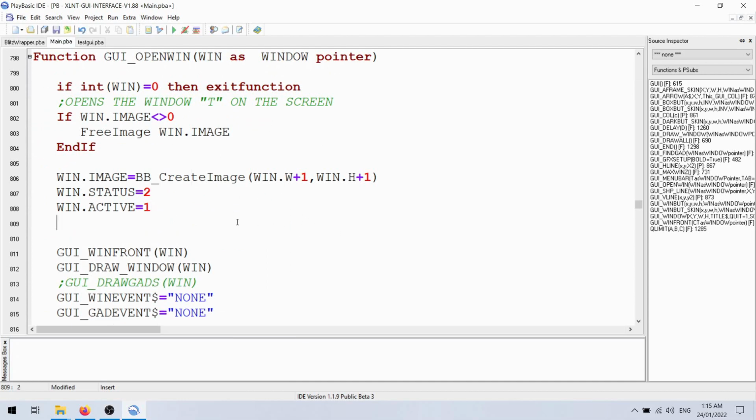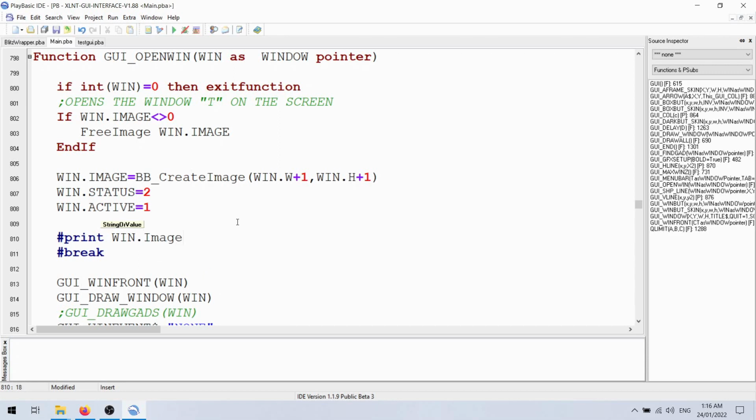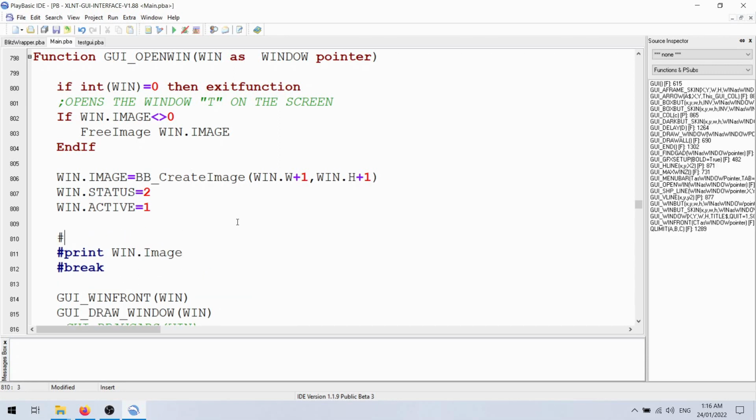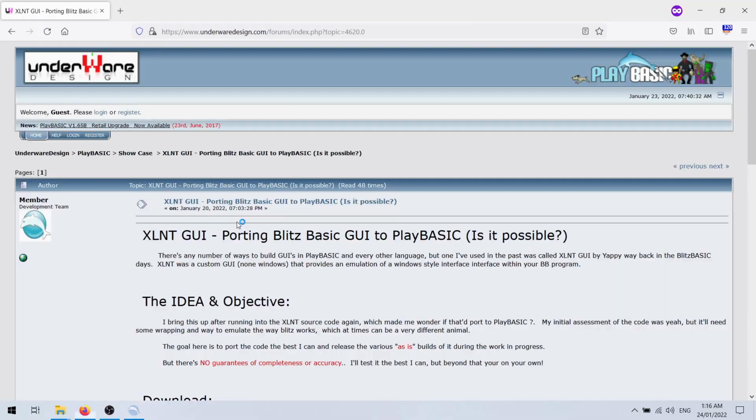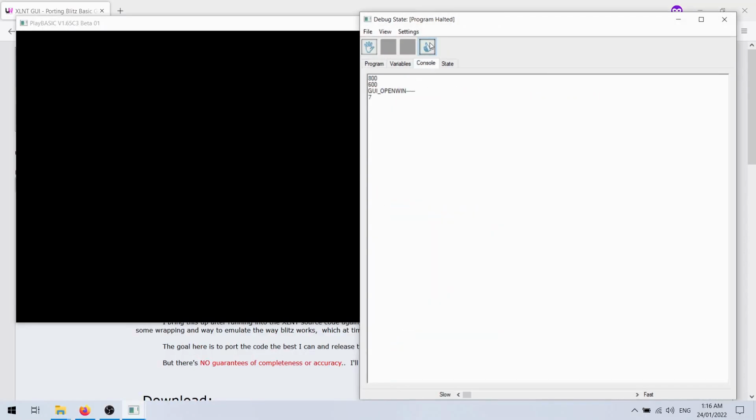So we'll just have a break in here. I just want to check that we're getting what we think we're getting. This is GUI OpenWin, the start of it. Right, in debug mode. This is always the difficult part, working out what's working and what's not working.